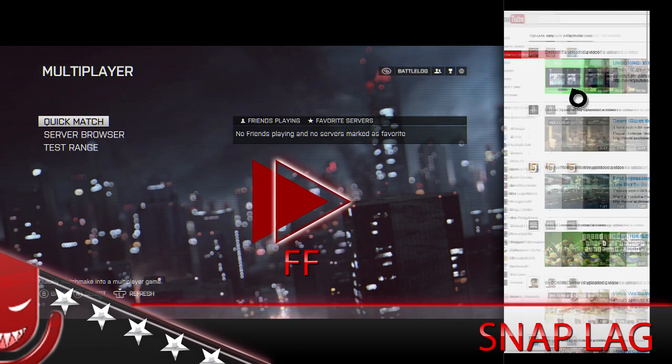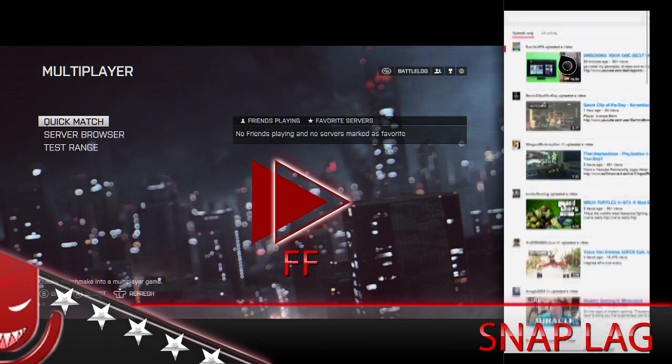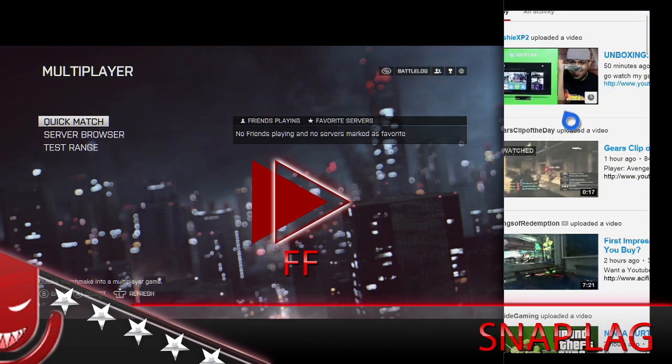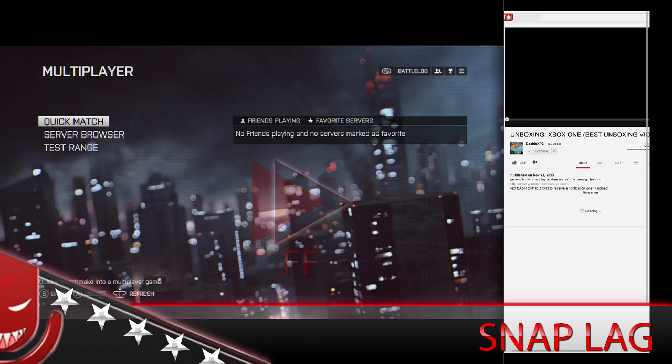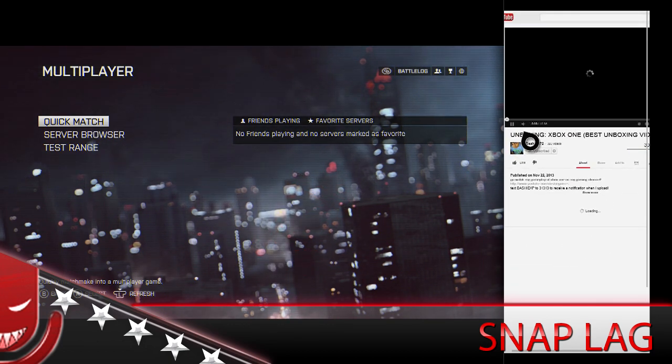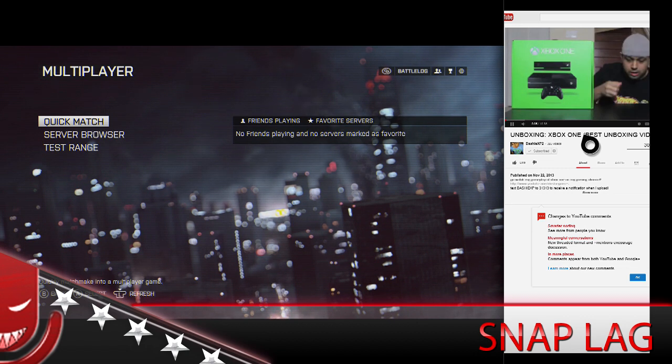And right now we are actually viewing YouTube and we are searching with a cursor using our controller. Very cool. It's an awesome feature, and you can still view the gameplay of what we are engaging in on the left side of the screen. And look, we can even watch a YouTube video on the same screen. Now that is an amazing feature, and I believe Snap definitely is going to be the future of sort of the overall layout of dashboards for video games.